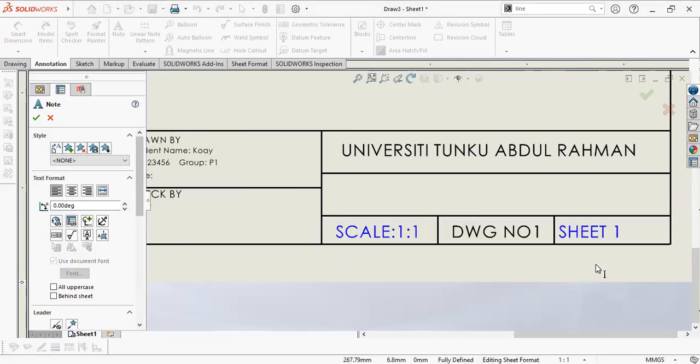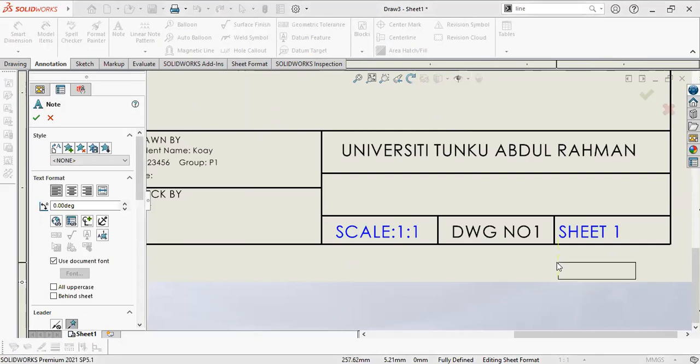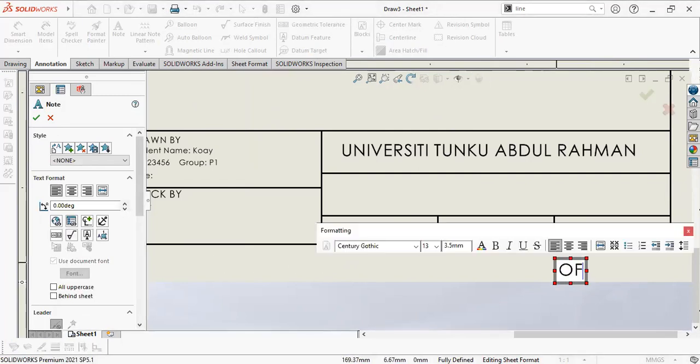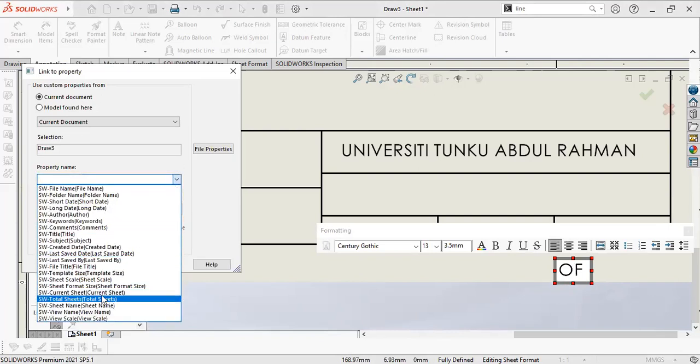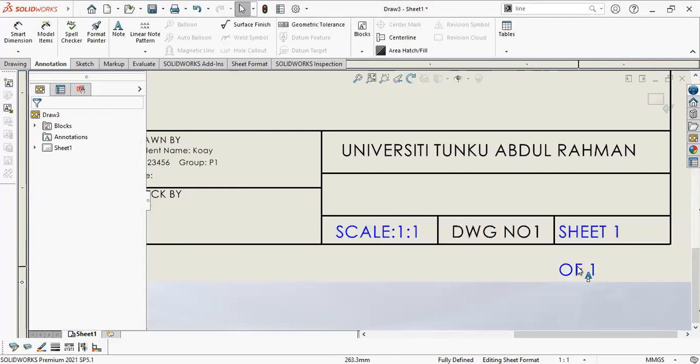Okay, I accidentally escaped without confirming. I type "of", link this to the total sheet, confirm, confirm, done.